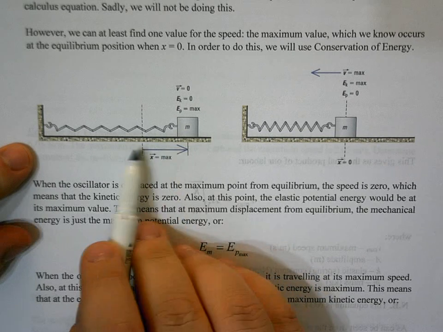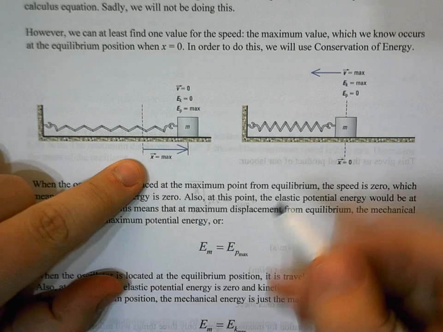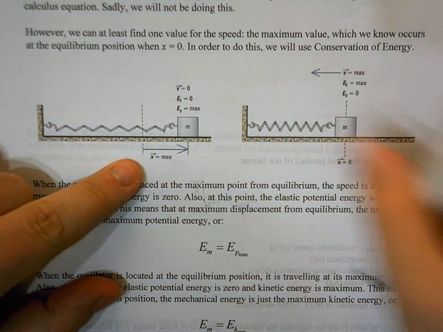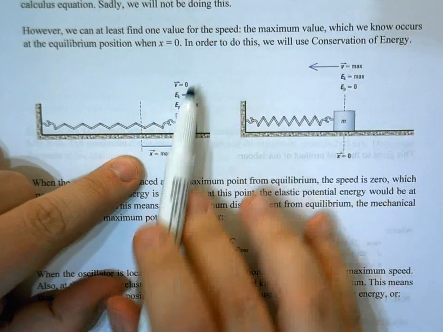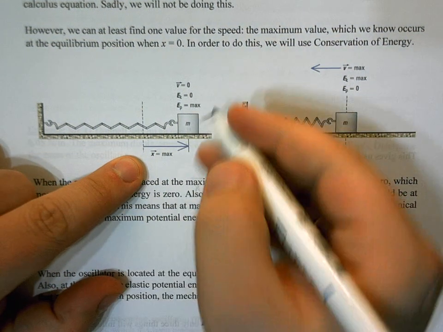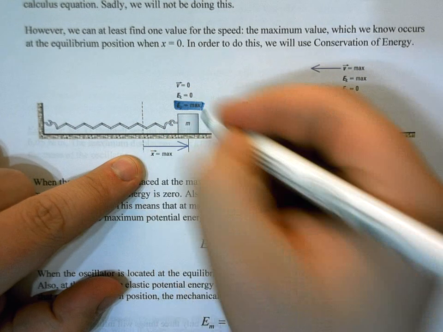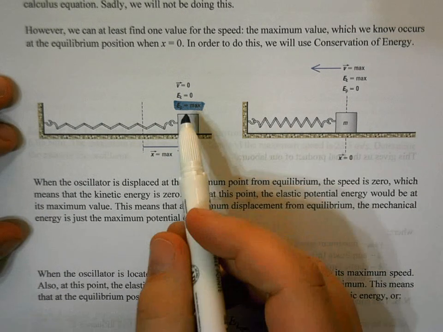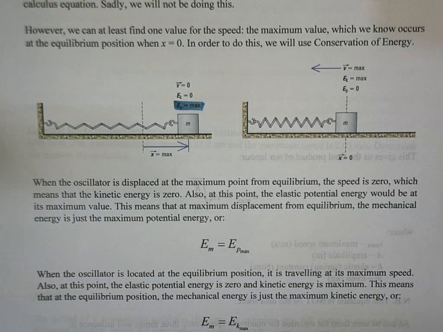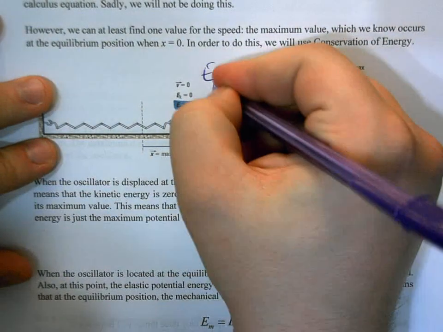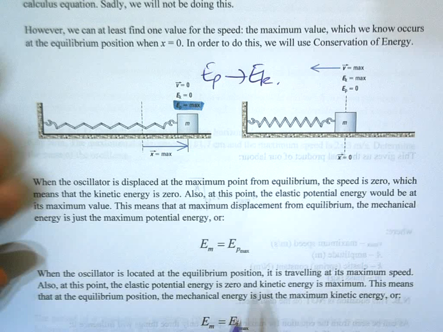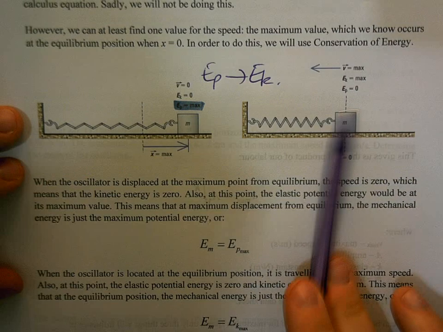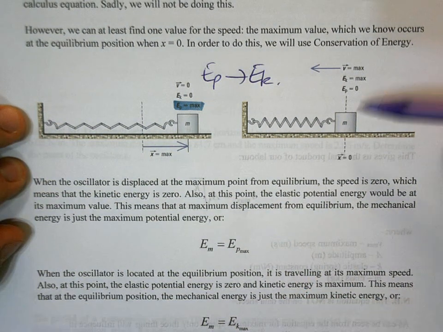So at the amplitude, when we have the maximum displacement, speed is going to be 0 and EK is going to be 0. So we have no kinetic energy at the amplitude, but we have the maximum amount of potential energy. What that's saying is when we have this oscillator stretched out to its farthest point, all of the mechanical energy is in the form of potential energy. Now, we let this thing go, and what's going to happen is all of that potential is going to get converted to kinetic energy.